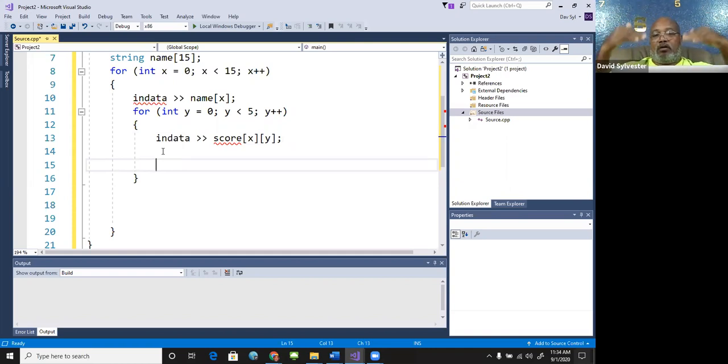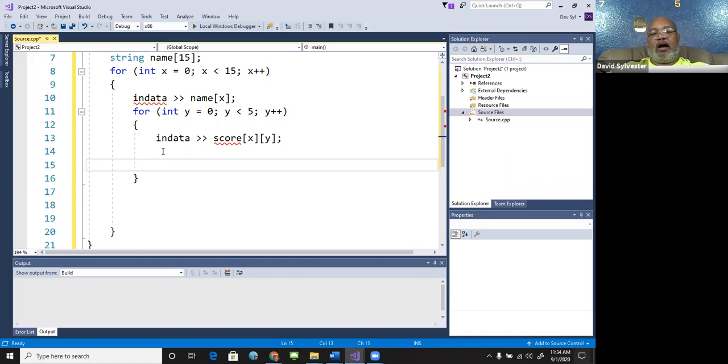Then you kick out of that loop, calculate the average, and put it into that average array. Then you do the next one. Then you calculate the average, put it in the average array, and once you get to 15, you get to the end, you finish.